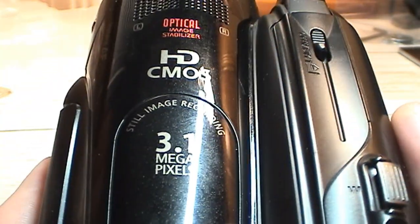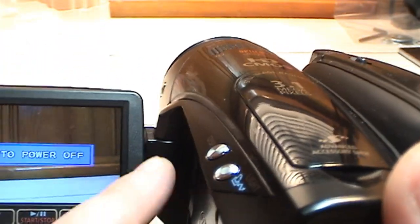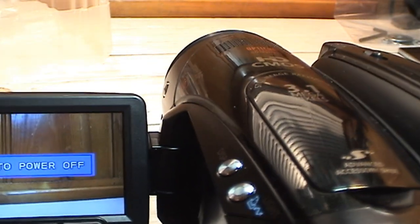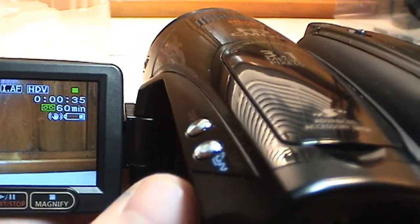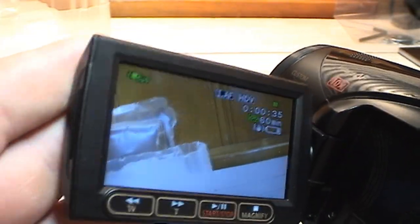Optical image stabilizer. It's beeping at us now because it wants to turn off. The screen sounds a little stiff. I'm hoping that, yes, I know, don't turn off. Oh, at any rate, it's holding in place. It's nice and stiff. It's not flopping around.